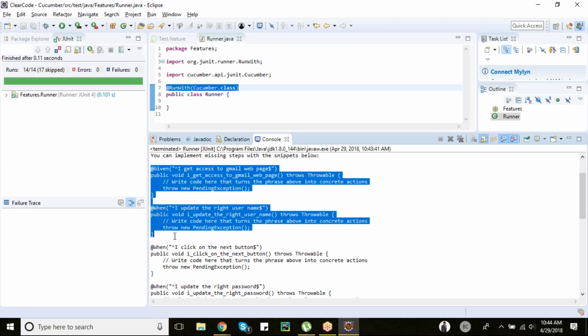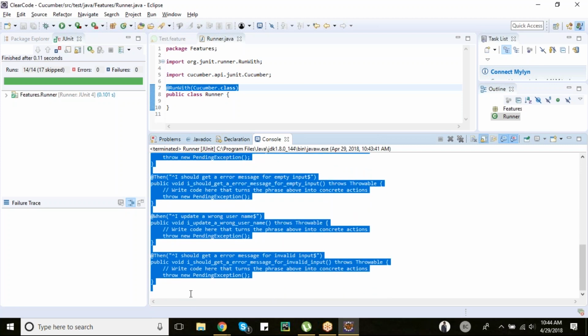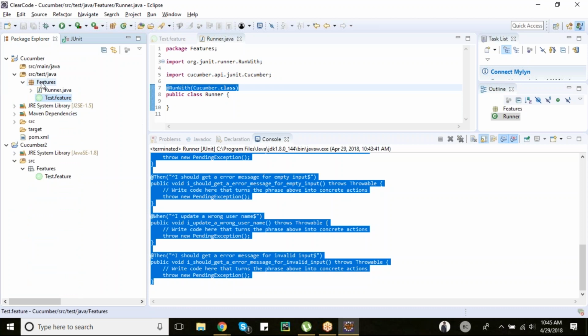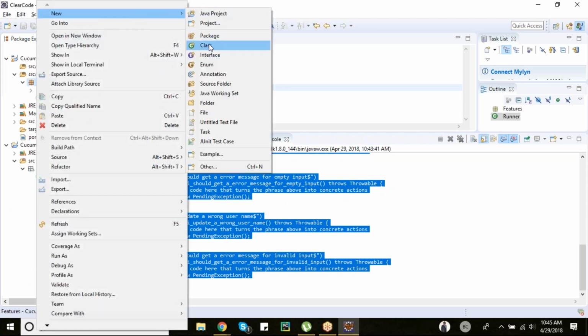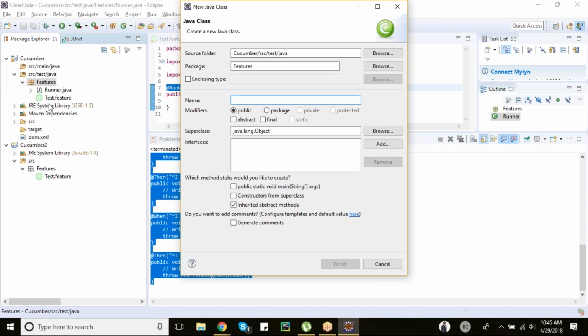You can just copy all these together. All these are implementations that you need to do. You can copy them, create one more class file termed as step definition under the feature folder itself, because basically it will be looking for the same folder only. If you create it somewhere else, you need to write code that can map the location also. We'll be doing that shortly. To start with, you can just create it within the same package so that it searches for its dependency within that location itself.